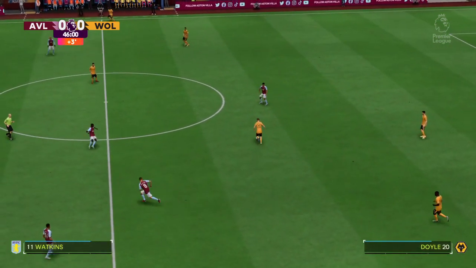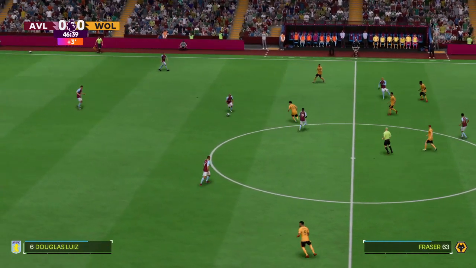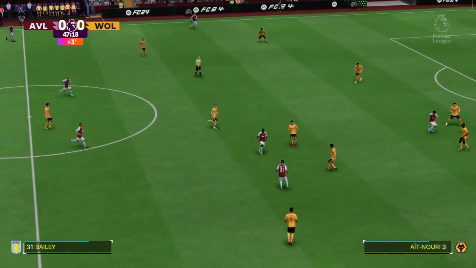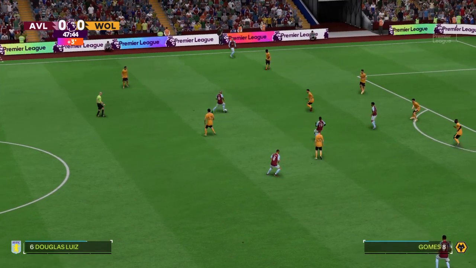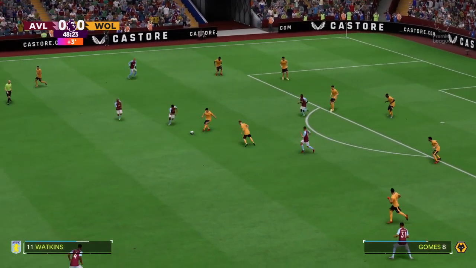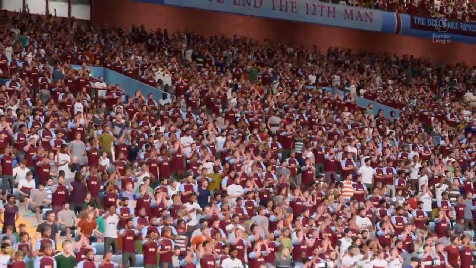Doyle. An alert intervention. Tielemans. Here's Bailey. Douglas Luiz. Ollie Watkins. Looked as though there might be a threat, but not so in the end. Good defending. And the referee's whistle, meaning that the first 45 minutes have come and gone here at Villa Park.